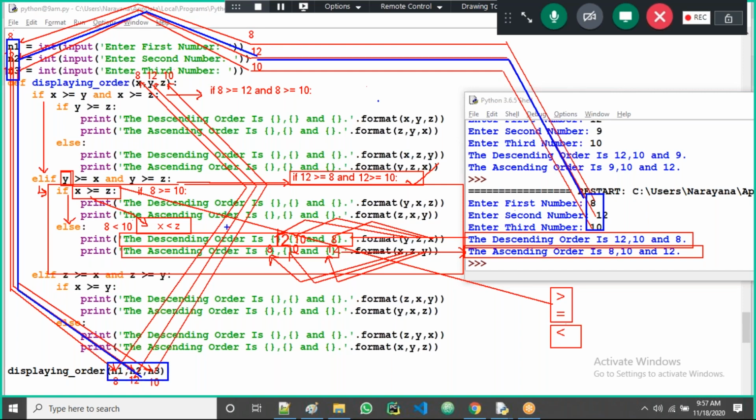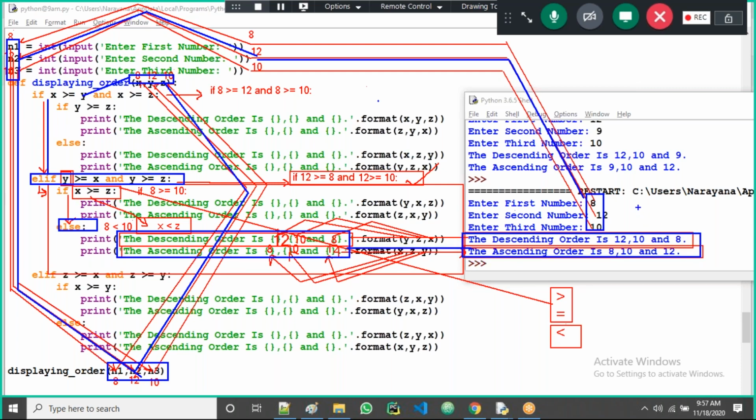From there they go to the function definition for formal arguments, and from there they go inside the body, and compare the first if: true or false? It's false. Then go to the elif: true or false? This is true, but if the inner if is false, then else will automatically execute, then the else block will execute and the output comes.